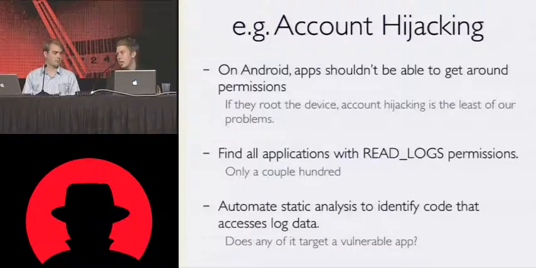And actually, if you look at the number of applications in Android that request read logs, it's only a few hundred. So it's actually a tractable problem to solve with Red Bull. And so we can automate static analysis to identify code that accesses log data. And we can actually go look at all of these applications and see, is this a legitimate use of log data? We might find we were looking for vulnerability A, but we really find that it was looking at vulnerability B that we didn't yet know about. But we can also tell if it's targeting our specific app in general. And so that's one example of how you can use this data.